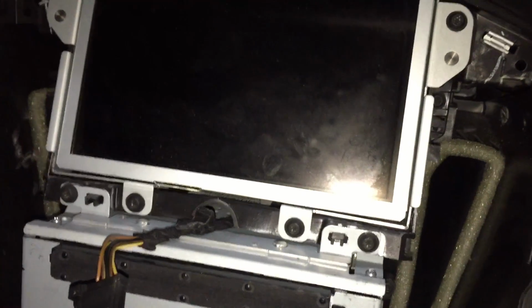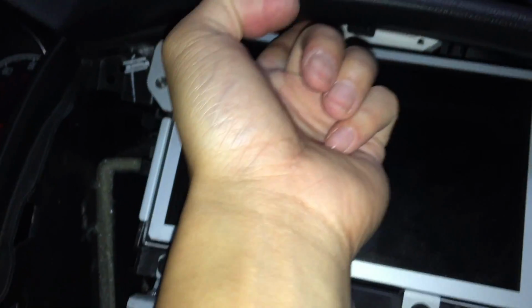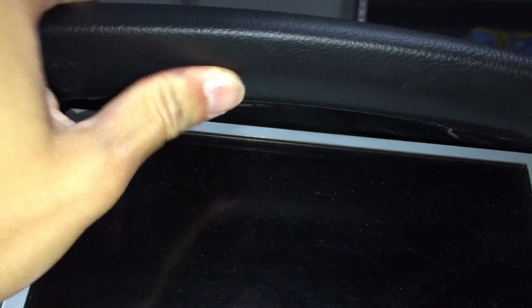Now moving on to the center console here. 4 screws, that's all, so 6 screws in total. I've been told many people scrape and scratch this, so you probably don't want to do that. The best way to protect that is to essentially tape it. Be careful with this, especially if you don't want this interior portion to get scratched. It's kind of a soft plastic, so I wouldn't be too worried about it, but yeah, we'll move on.